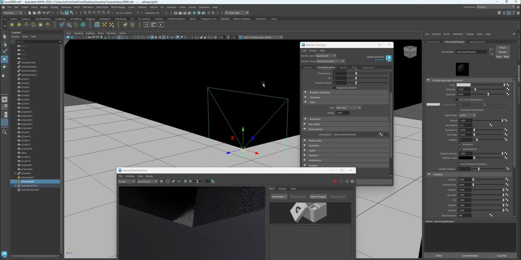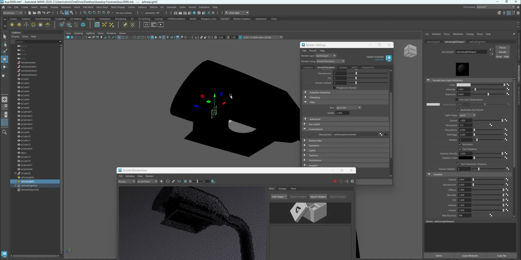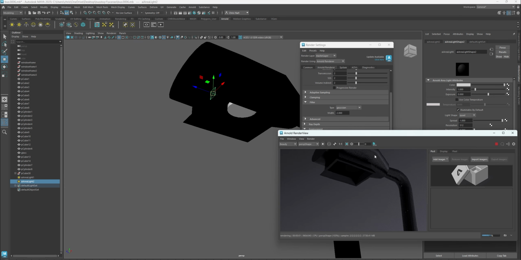I'm going to press F to focus in on it. Zoom out just a little bit. And I've kept this render window on. It gets a little bit messy with all this stuff on here, but it actually makes your life a bit easier. I'm going to drag it this way. I want to change it again to a disk. I'm going to rotate it by pressing E. I'm going to bring it around this way. I'm going to make it a bit bigger by pressing R.